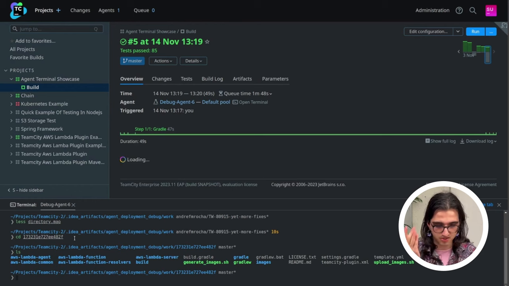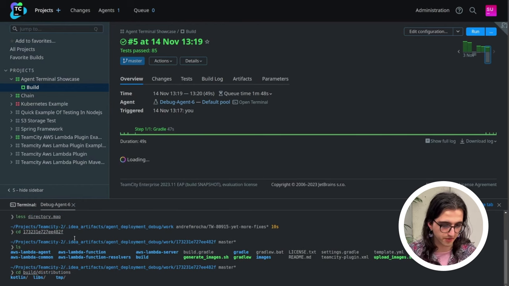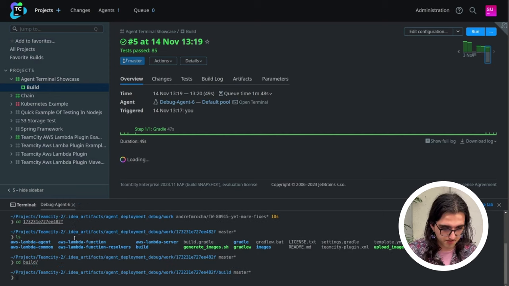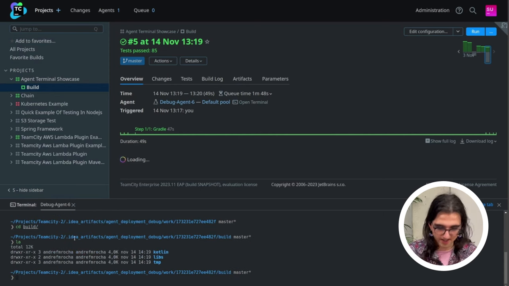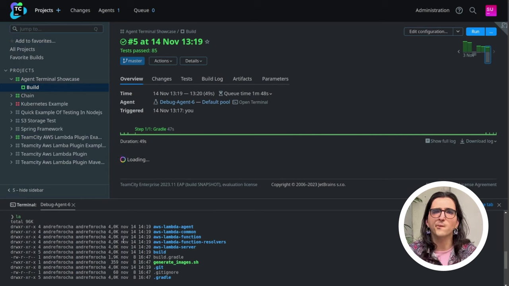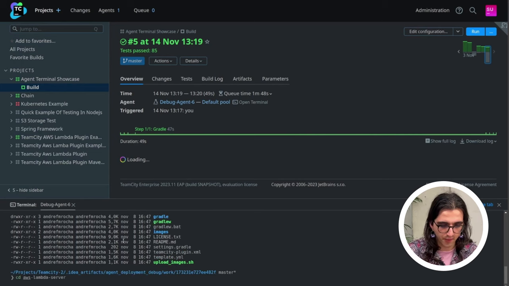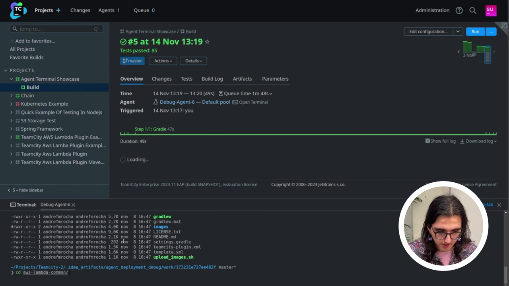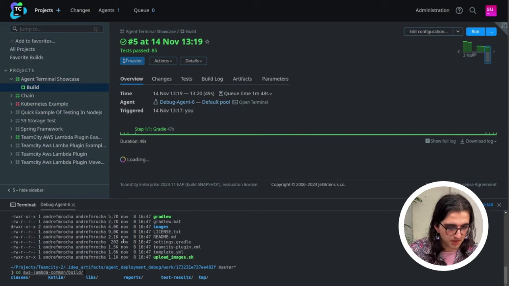Great. So we just saw that it's supposed to be within build, and within build, there's supposed to be a distributions folder. But as you can see, there isn't one. So I guess I'm in the wrong folder, maybe. Let's go back and see what else is here. There's a bunch of other folders here. Perhaps it's in the common one. Why not? Let's check it. If I go inside, there's a build section. Great. But no distributions folder either. That's a bummer.